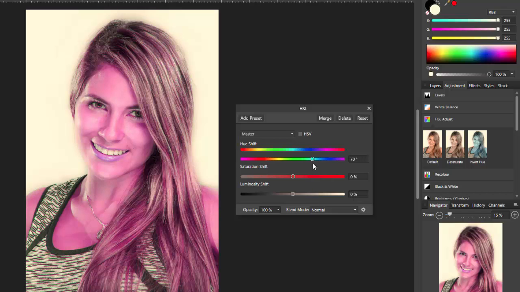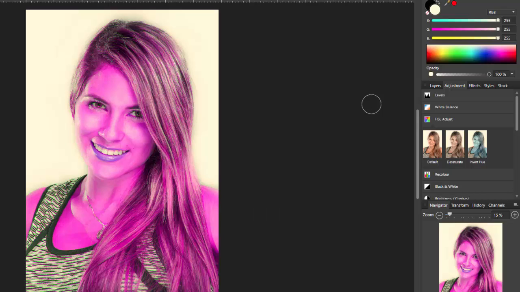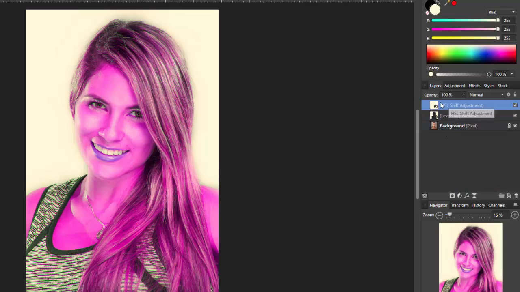Now I'm going to come up to about 80%, which is around in the pink area. 80.5, that would do. Give me this pink red color, and just to accentuate that, I'm going to push up the saturation to around 45, 46, that would do. It's close enough. So I've got all this red pink hair here. So I'm going to close that down, come back to the levels, and as you can see, much like the levels adjustment layer, the hue saturation adjustment layer has its own inbuilt layer mask.